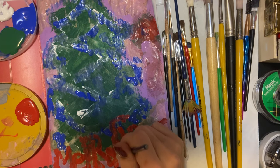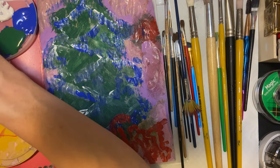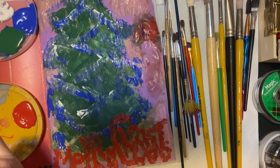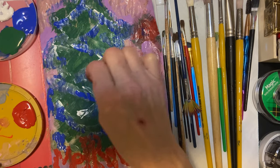Now, this has got to dry. I've got to define it all. But in the meantime, I do want to take off a part of this little stamp. And we're going to just do some daubing.